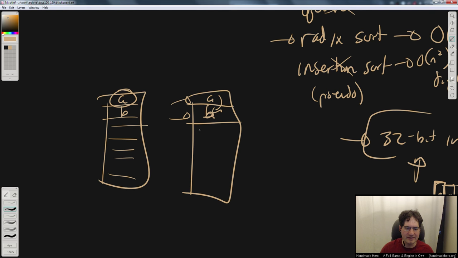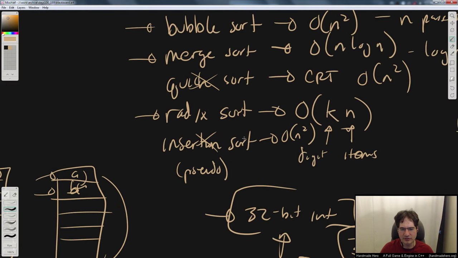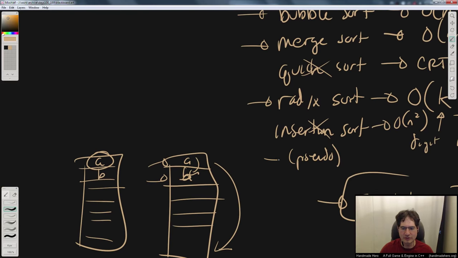So the reason this gets slower is because as I go, I have to move all of these things out of the way. And even if I didn't, even if it's a linked list or something, I still have to potentially visit all the items for every insertion, which is n squared again. So even if I assume that I have some easy way where I don't have to actually copy everything out, it's still n squared, because just looking at everything, I might have to do that n times for every insertion. So insertion sort is not particularly interesting.